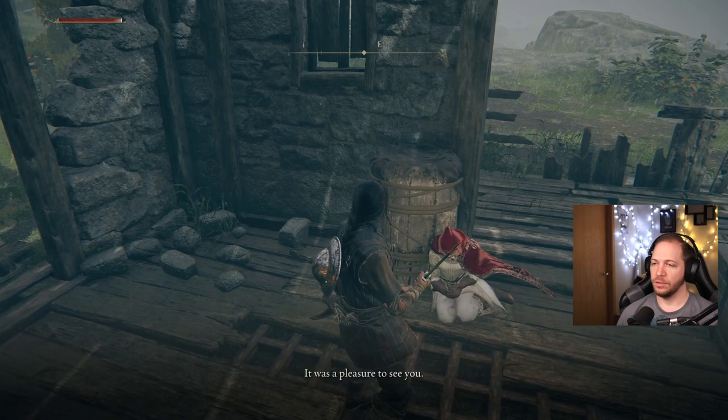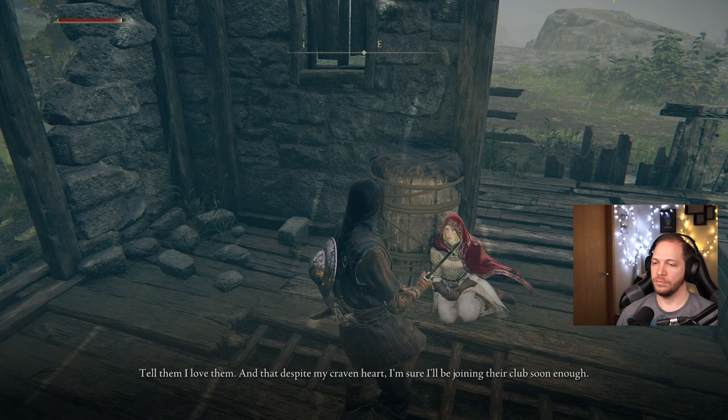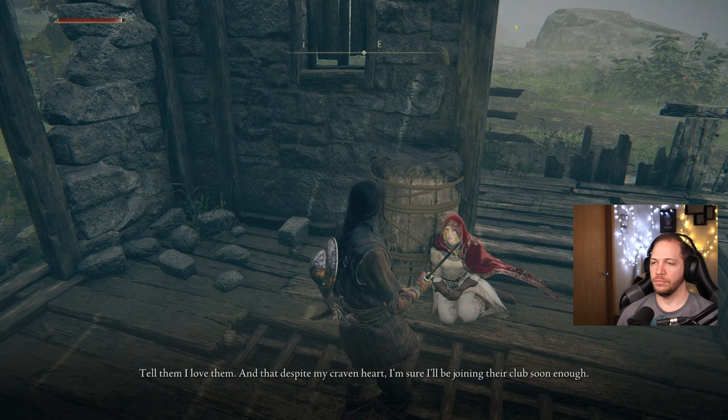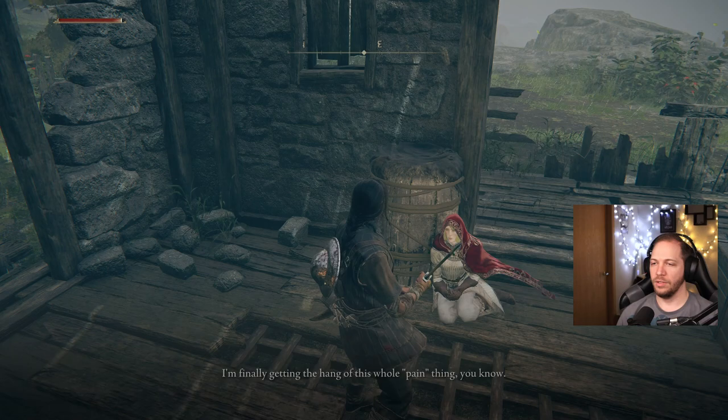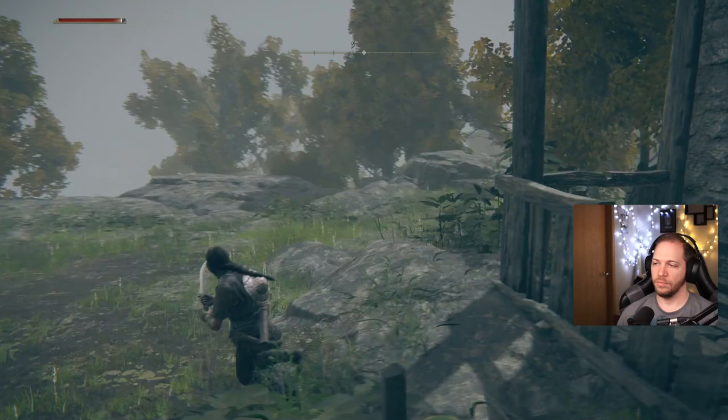It was a pleasure to see you. Oh, can you pass on a message for me? If you see the little chrysalids in Stormvale Castle, tell them I love them. And that, despite my craven heart, I'm sure I'll be joining their club soon enough. That's getting the hang of this whole pain thing, you know? Kind of creepy. Yeah, you can stop talking now.